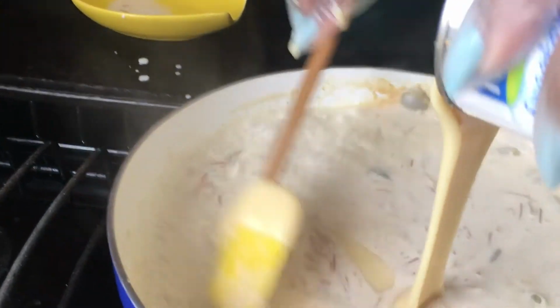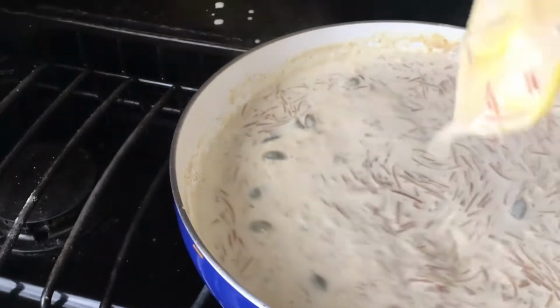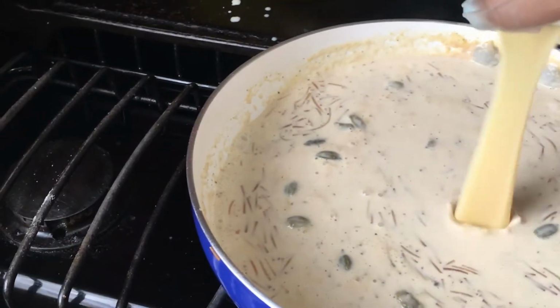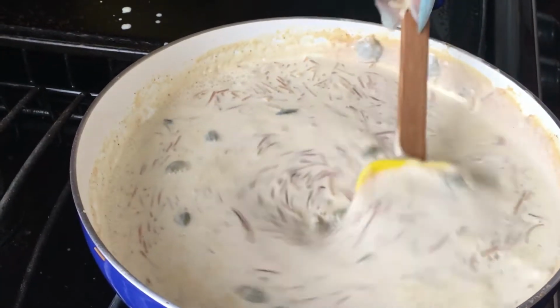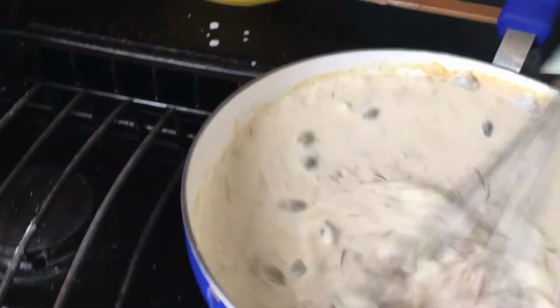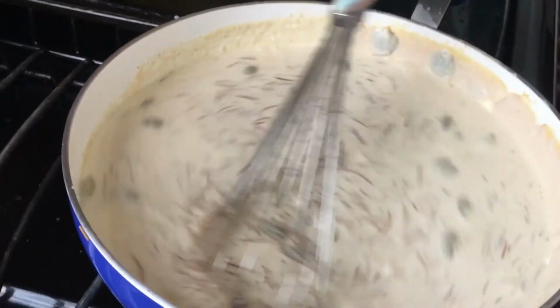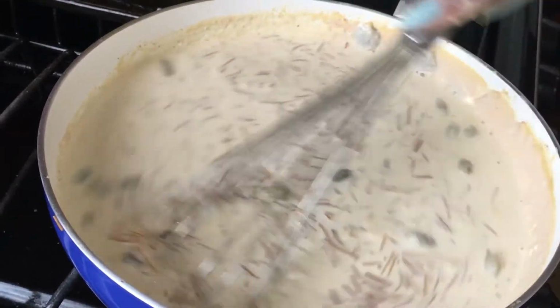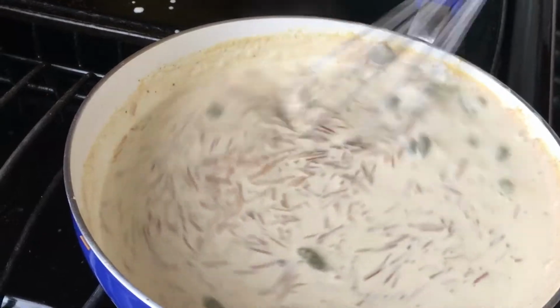You all have seen the brand of condensed milk I'm using, so there is no need for me to say anything. Right? You all have seen the brand. Use whichever brand you prefer and like. If you live in the international world, chances are you may not get this brand that I'm using, but my fellow Trinidadians, they know which brand I just see in the packaging. For any of you that have Trini roots, you know exactly what I'm using.